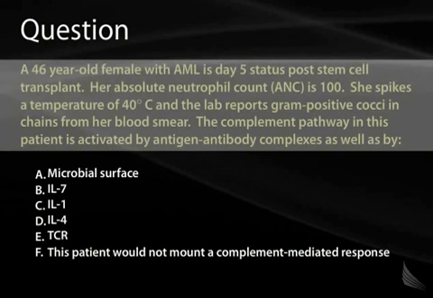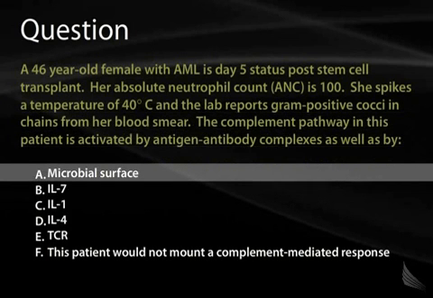So a question: a 46-year-old female with AML is day 5 status post stem cell transplant. Her absolute neutrophil count, or ANC, is 100. She spikes a temperature of 40 degrees centigrade, and the lab reports gram-positive cocci in chains from her blood smear. The complement pathway in this patient is activated by antigen-antibody complexes as well as by which of the following: A, microbial surface; B, IL-7; C, IL-1; D, IL-4; E, TCR; F, this patient would not mount a complement-mediated response. The answer here is A, microbial surface.